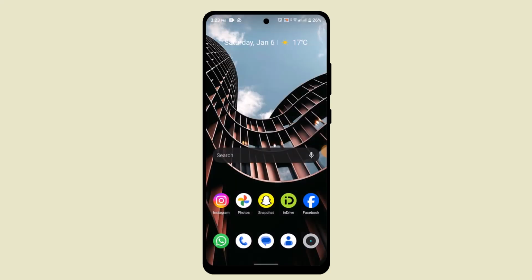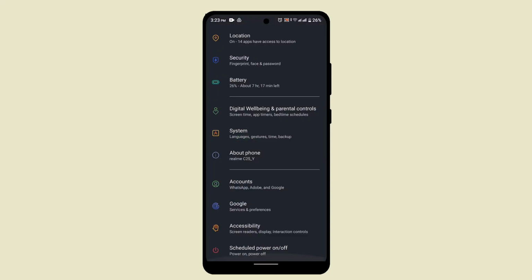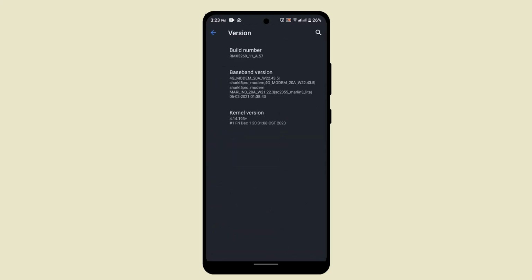After you've connected your headphones, now in order to fix it, you'll have to go to the settings. After you're on the settings page here, go to About phone and go to Version. Once you click on the version, now you need to tap 7 times on the build number. So go ahead and tap on it. Once you've done that, you've enabled the developer option. Now, if you already have developer options, then you do not need to do this procedure.